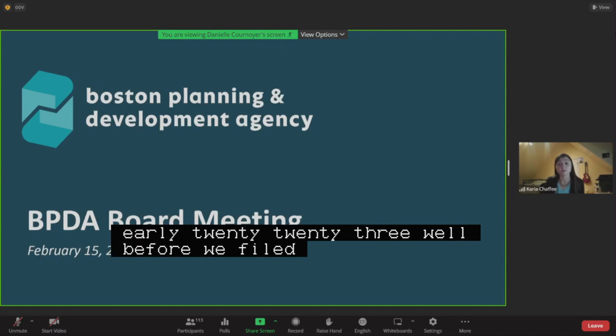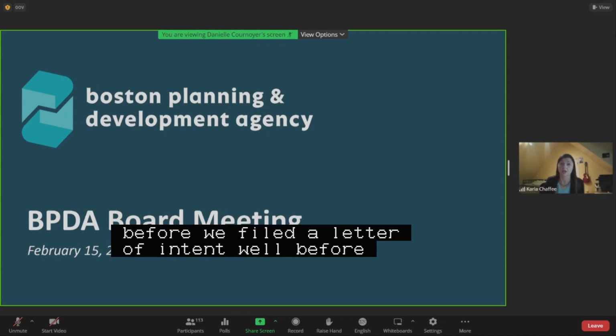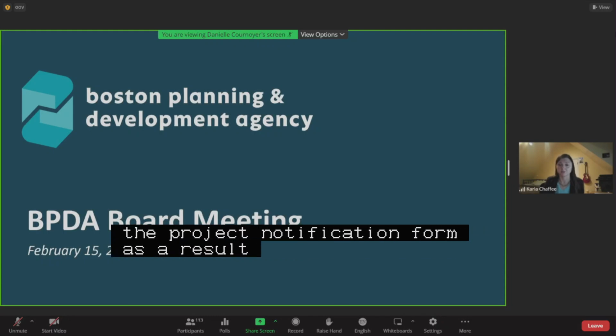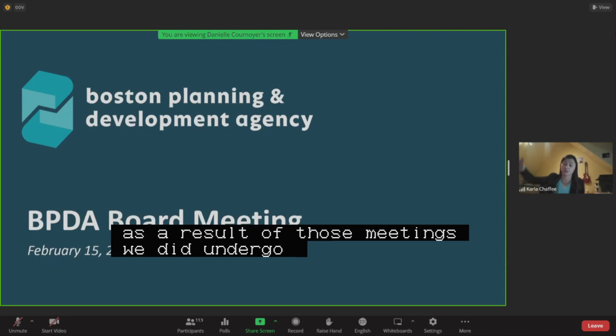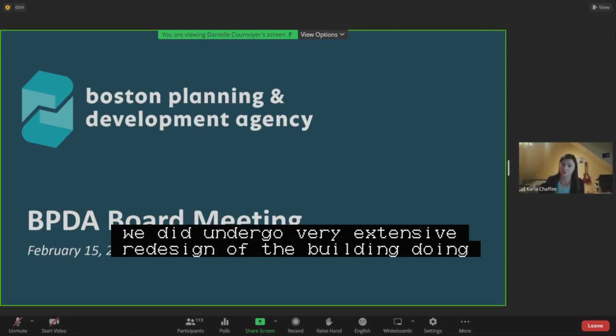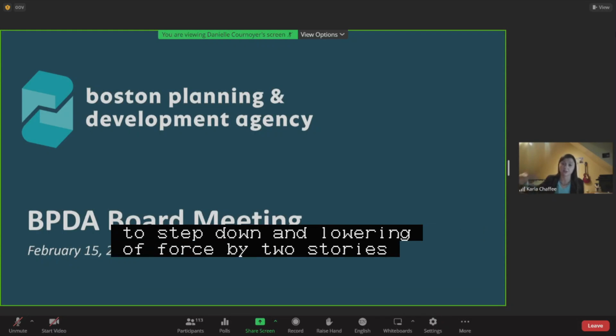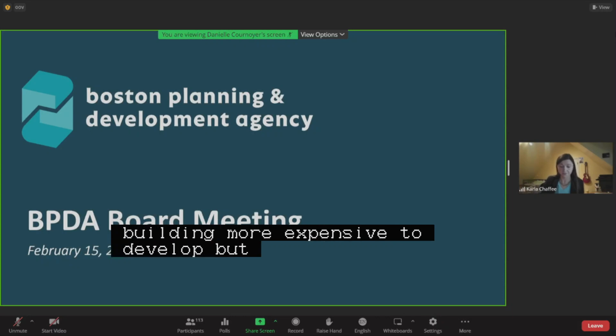As a result of those meetings, we did undergo a very extensive redesign of the building, doing a two-step down and lowering the floors by 2 stories. It is going to make the building more expensive to develop, but that was a direct result of the conversations that we had with the neighborhood.